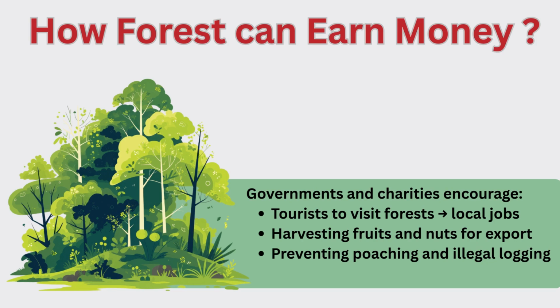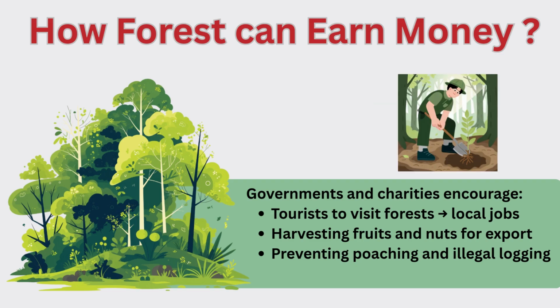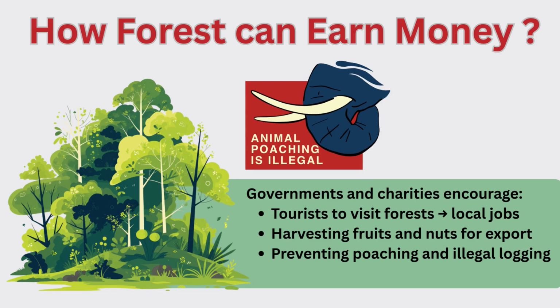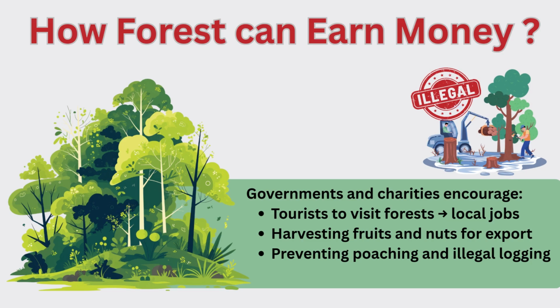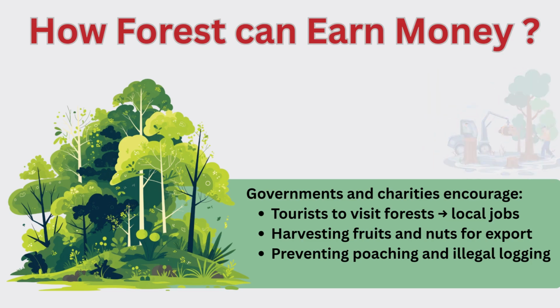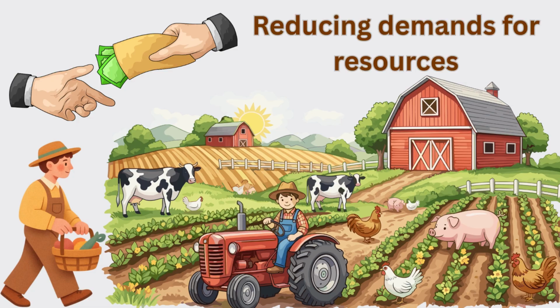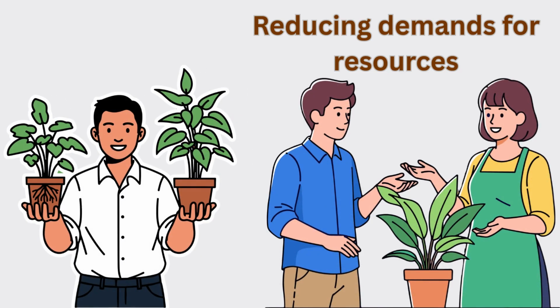These are some of the things that governments and charities are trying to do: encourage tourists to visit the jungle and provide local employment; harvest rainforest products such as fruit and nuts for export; prevent poaching and illegal logging by outsiders. Illegal logging means the activity or business of felling trees and cutting and preparing timber from them. Pay people to plant trees on land that is unsuitable for crops. Encourage wealthy people to buy trees and protect them.